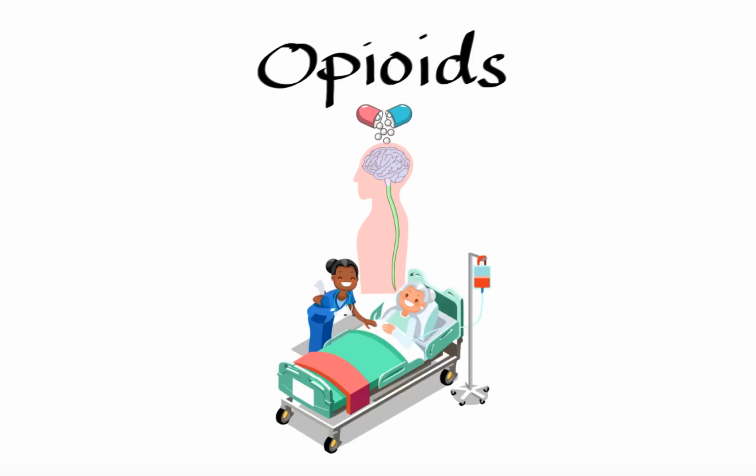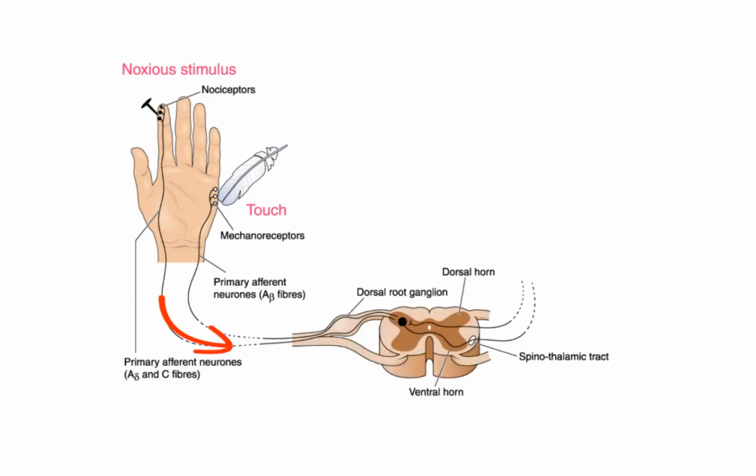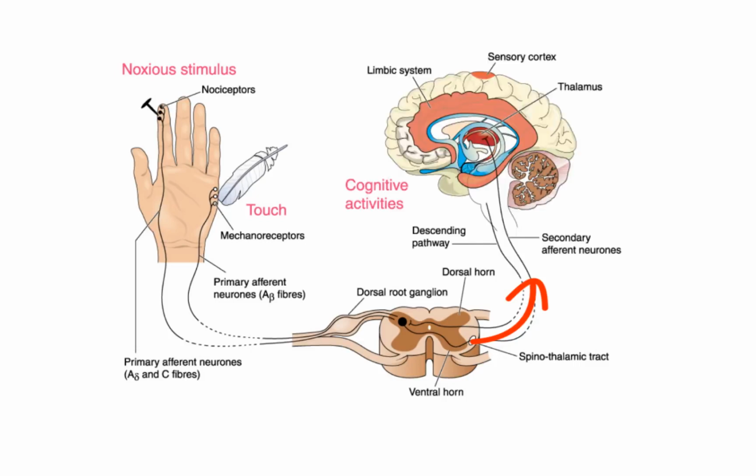Now, in order to gain better understanding of their mechanism of action, first we need to talk about the transmission of pain. So, pain begins at the nociceptors, which are simply the branching ends of sensory neurons found within the peripheral nervous system. These high-threshold primary sensory neurons respond to damage to the body by transmitting the painful stimulus to the second-order neurons in the dorsal horn of the spinal cord.